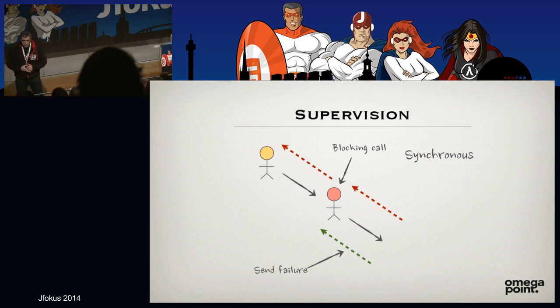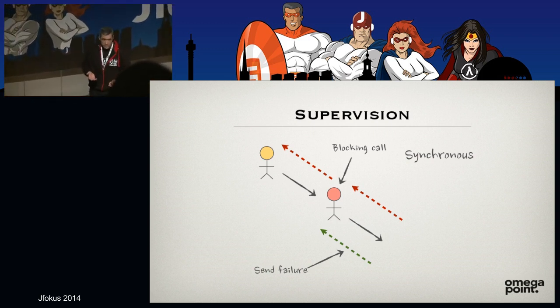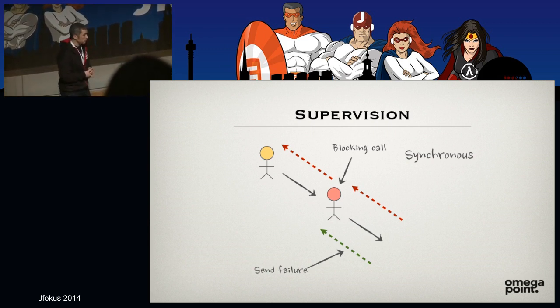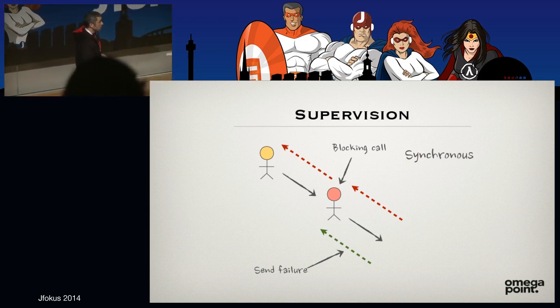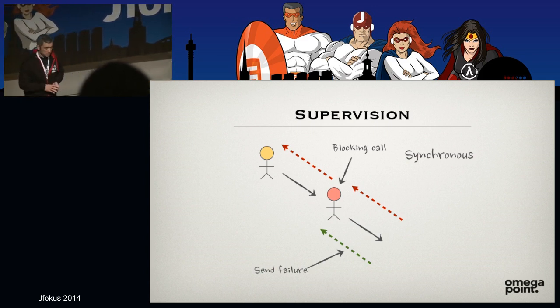Okay, so think about what implications this will have on your code. Since any actor can call any other actor in your system, and there's no way for the actor being called to know whether the caller is making a blocking call or not, the only way to make sure that all these blocking calls actually work is to have your actors always send a failure explicitly in case something goes wrong. That's a lot of boilerplate, a lot of try-catches. You don't want to do that because you write clean code, right?